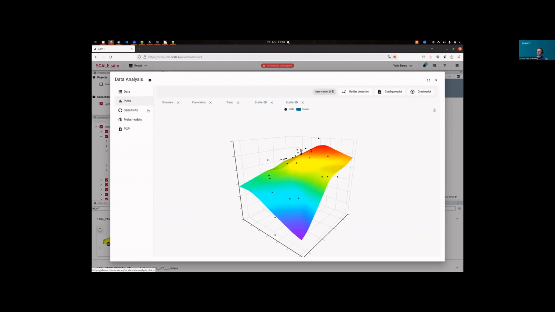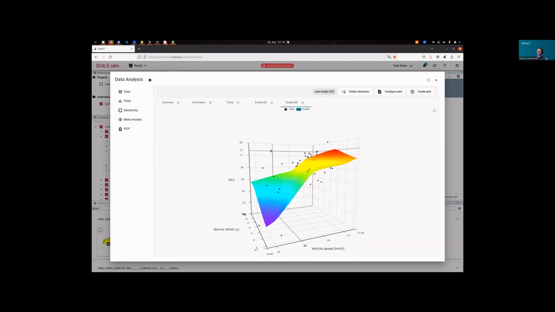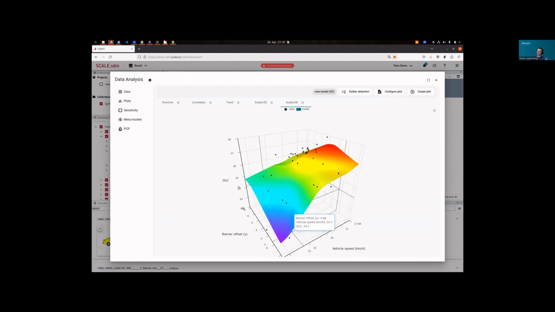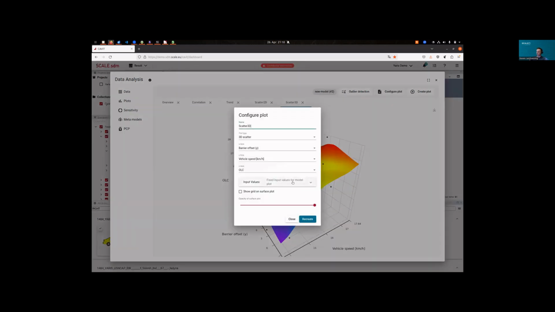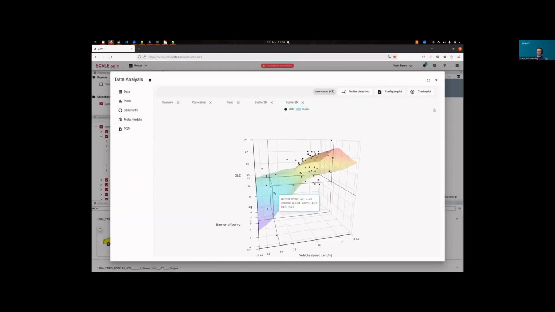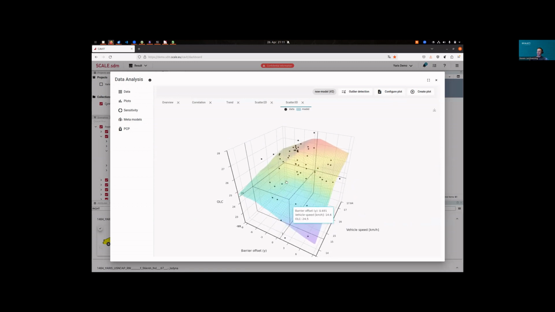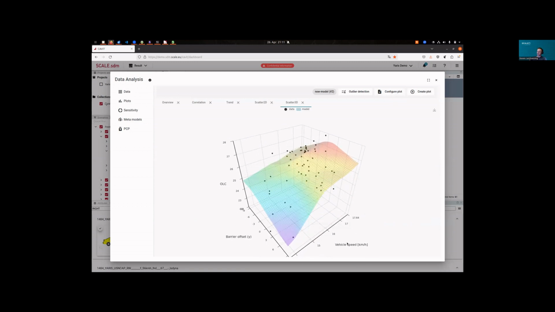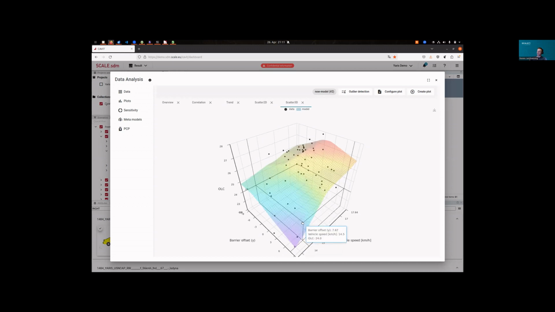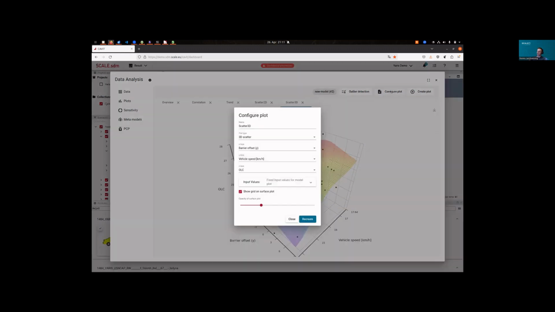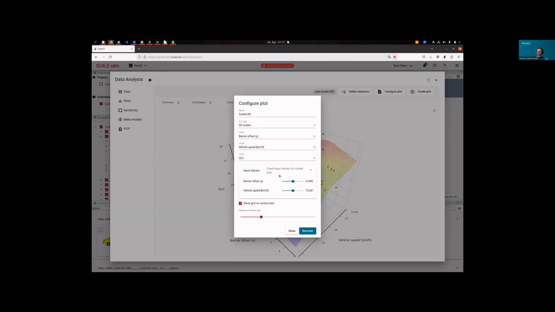And the same applies here for the plots. Here you get a representation and are able to directly read the data of your meta model. Maybe change here, exactly. And then you can see how well it is performing. This might be trivial because we only have 2 input values, but as soon as you have more input values, you can change the value of all the input values which are not shown in the grid, which now makes no sense.